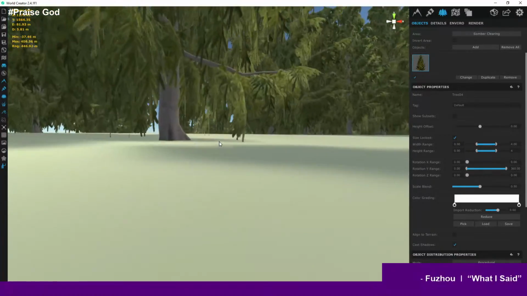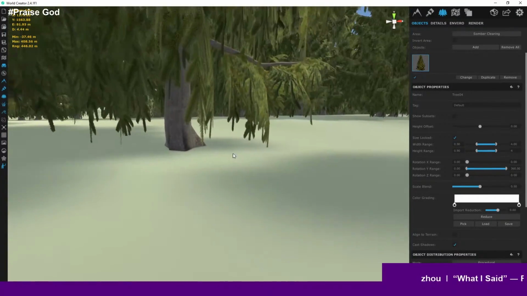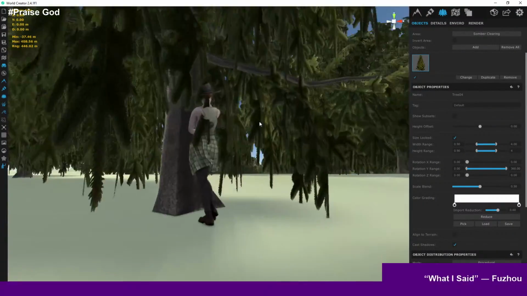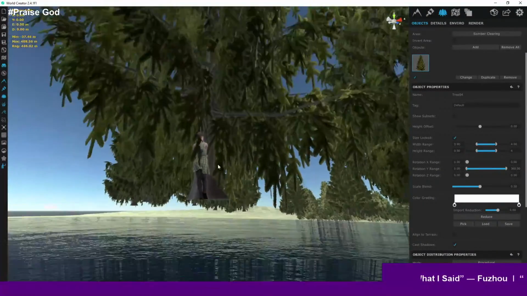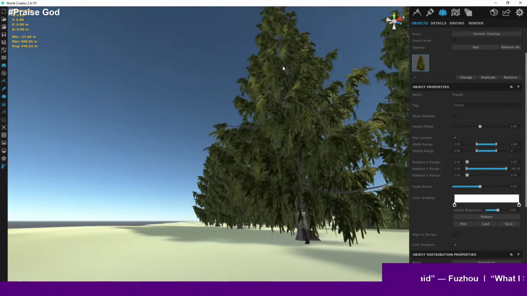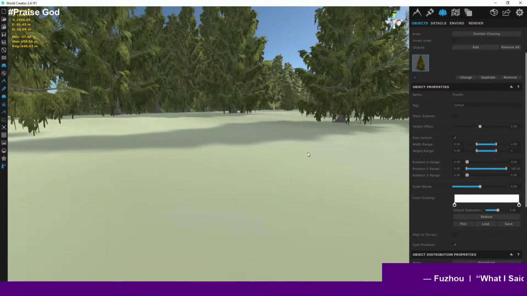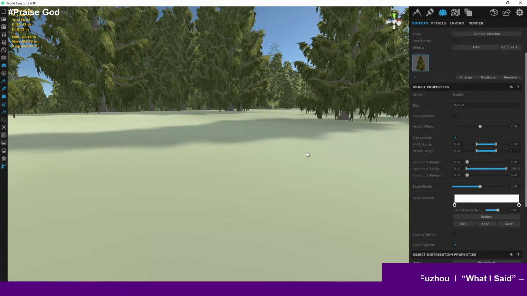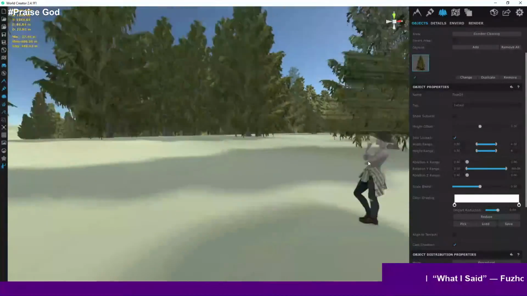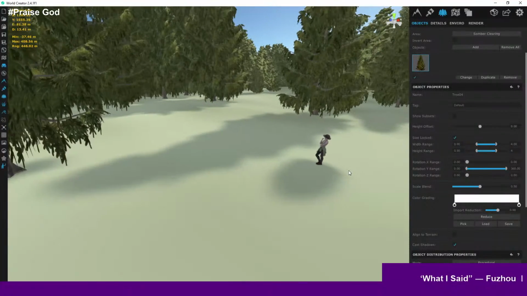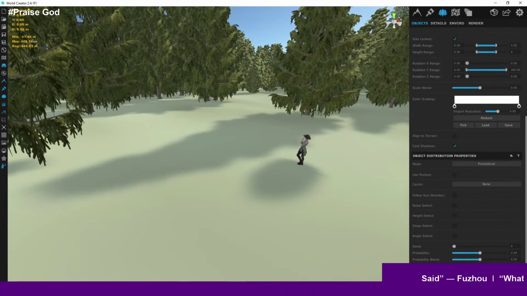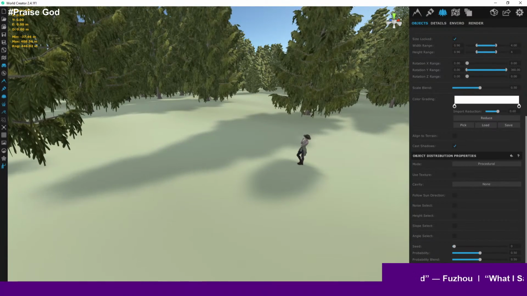Yeah, let me take her close to the tree, because yeah, these trees are not big at all. They're not, you know, too big. And let me change the density. Let me bring the density down, maybe to 50.